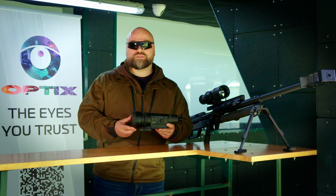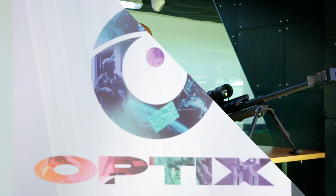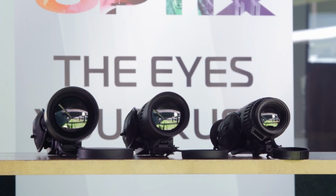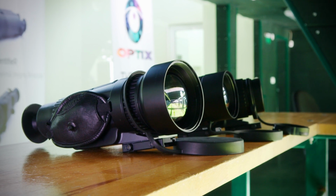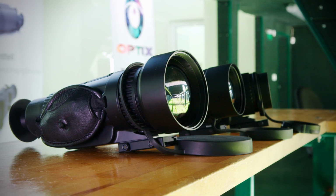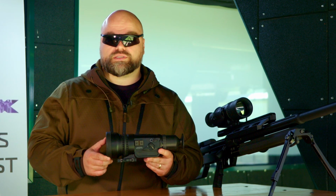This is a short instructional video on the Identifier series. These are multifunctional thermal imaging devices manufactured by OPTIX Bulgaria. They are designed to be used by special forces, military and law enforcement personnel while executing various missions and operations. The Identifier can be used both as a thermal scope for large caliber weapons or as a handheld observation device.